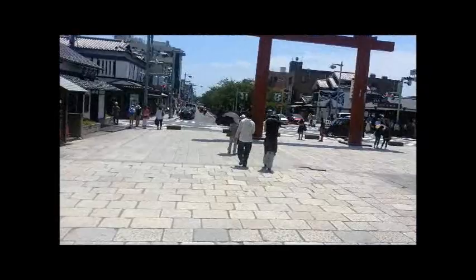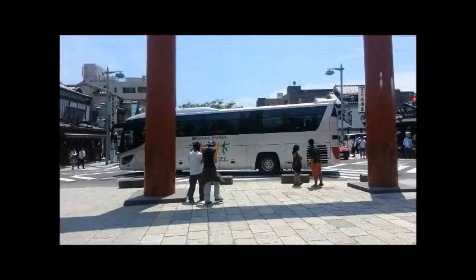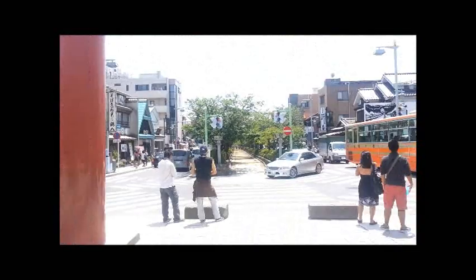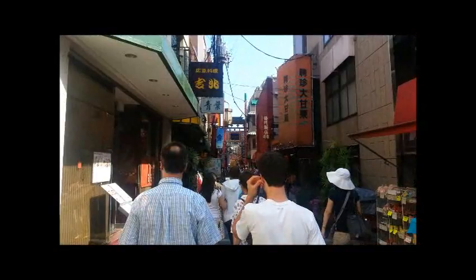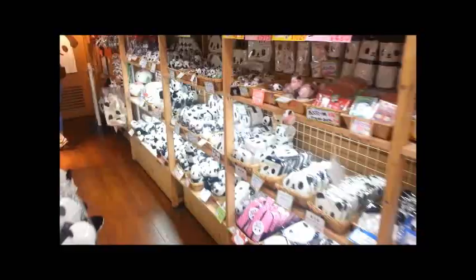So this stretch of trees down the middle of the street are all cherry blossoms, and when they bloom, these are the classic pink, white Japan trees that you think of, blocked by the bus right now. When they bloom there's this huge stretch that just goes on for like a quarter mile, and in the spring this is like the number one place to go see the cherry blossoms. Vending machines are everywhere. We are now in the Chinatown part of Yokohama, which is a city of population 3.7 million right outside of Tokyo. The store!